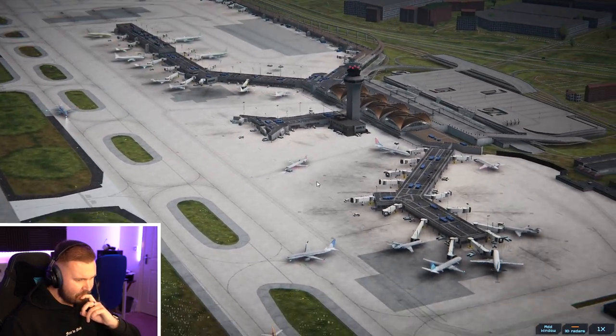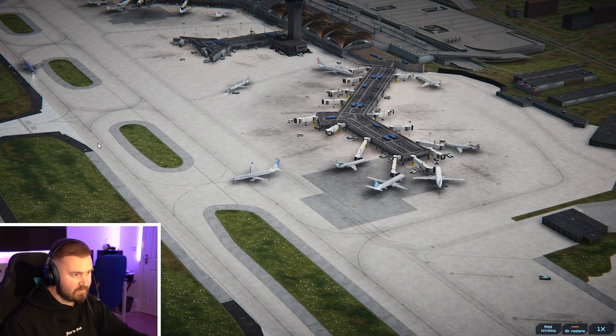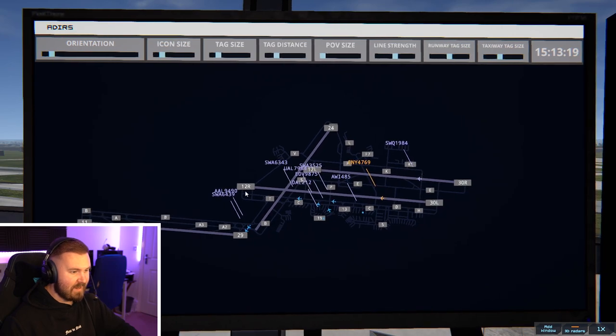Bit messy down here. Swift Flight 1984. A few planes knocking about, more want pushback, so I'm just making sure they're going to push back probably to here. These two want to get taxi, and I'll wait till this Southwest's gone past them. They're ready to taxi, but I'll wait till these have gone past, like I say. Okay, it's very, very busy out there.